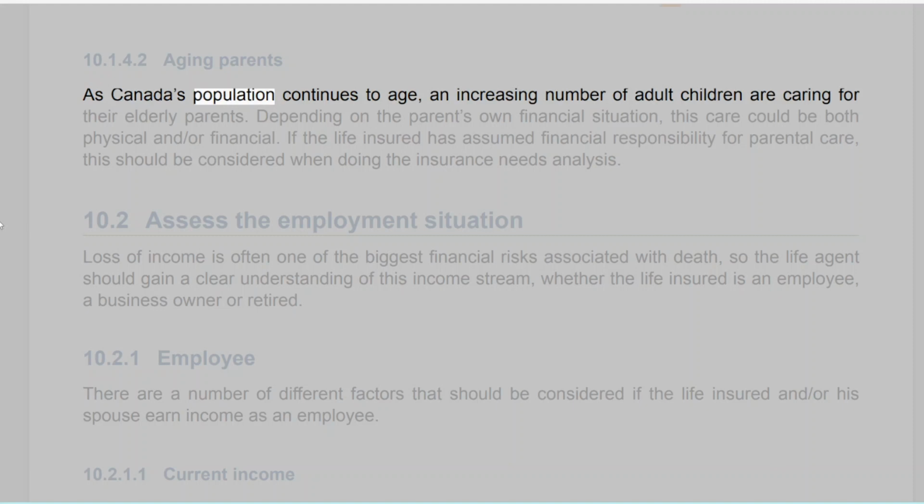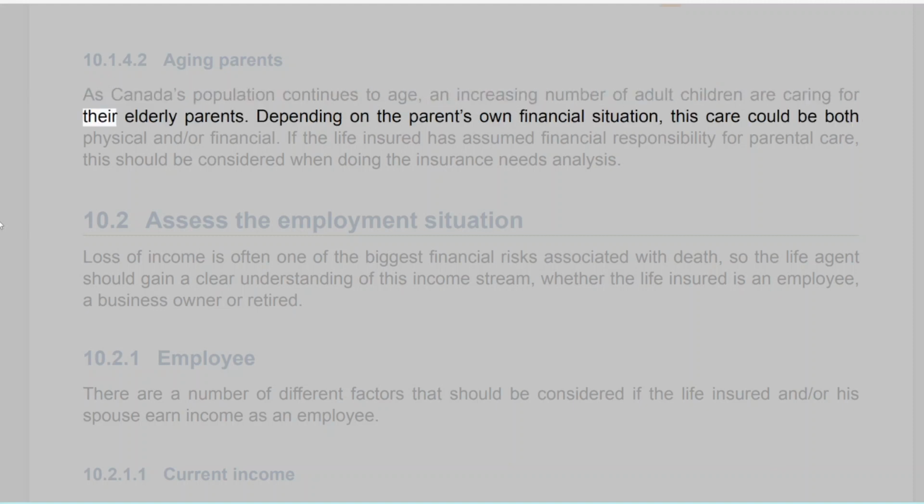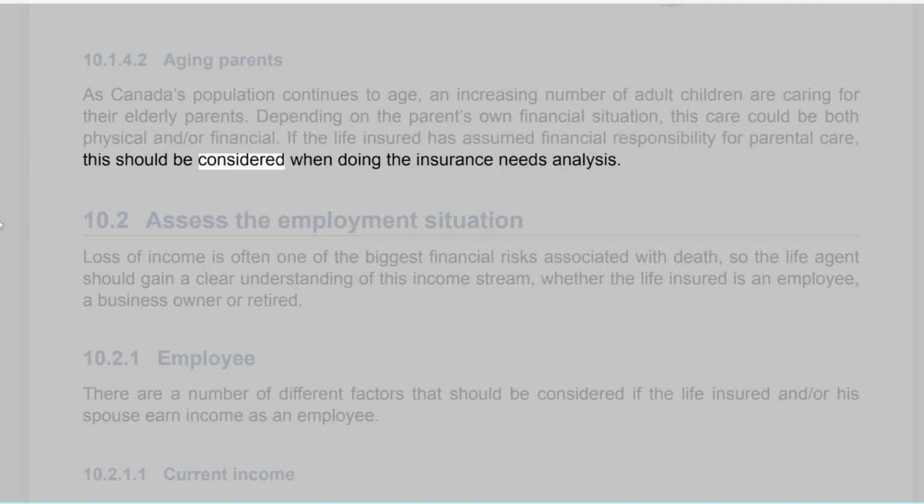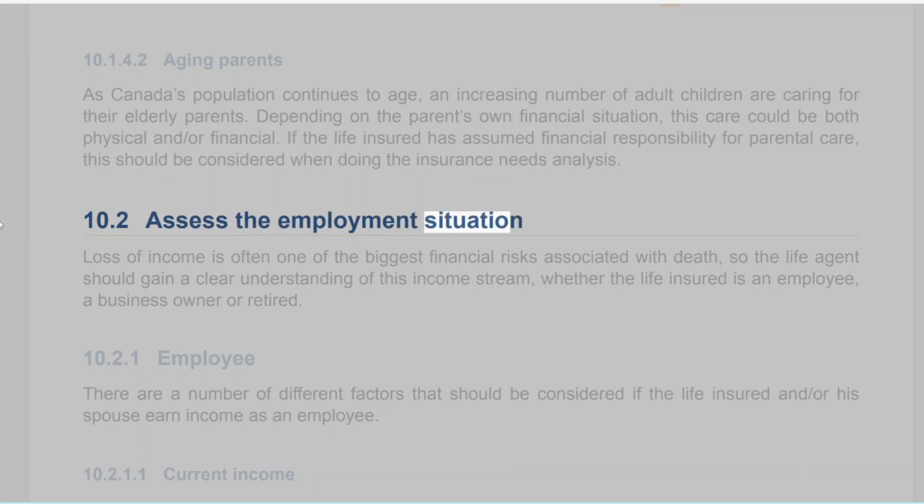As Canada's population continues to age, an increasing number of adult children are caring for their elderly parents. Depending on the parent's own financial situation, this care could be both physical and/or financial. If the life insured has assumed financial responsibility for parental care, this should be considered when doing the insurance needs analysis.